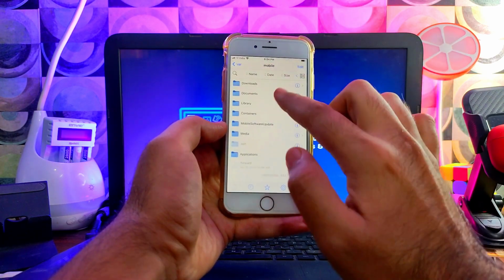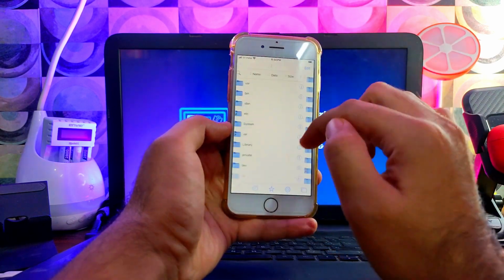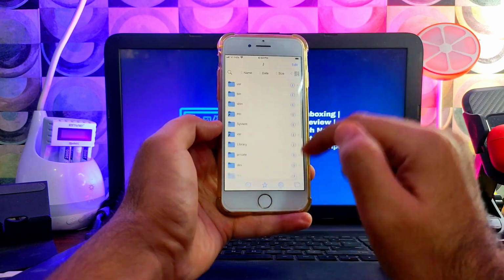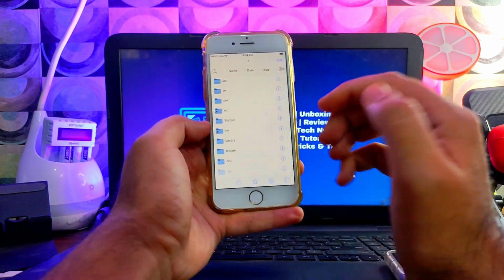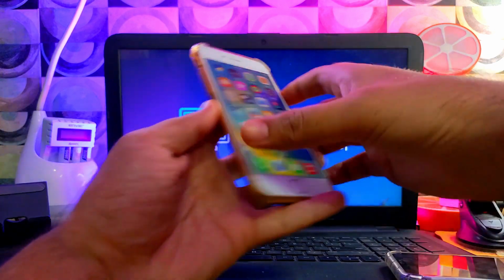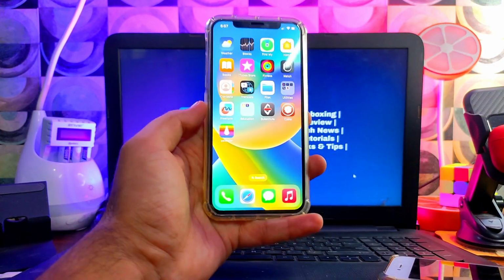So you can see that I'm on the var, and if I go back, you will get all the directories and the root access of your iPhone. So now everything looks good. We have successfully installed Filza. It will work both ways, if you are on the rootful or rootless mode on Sileo with the Palera1n jailbreak. Now next, let's try out with Cydia.